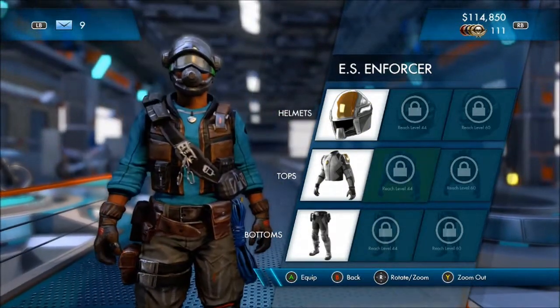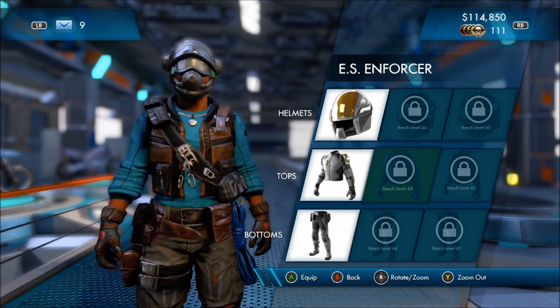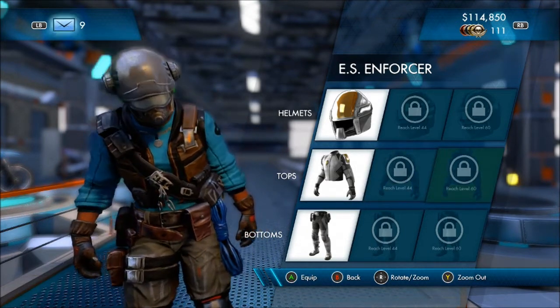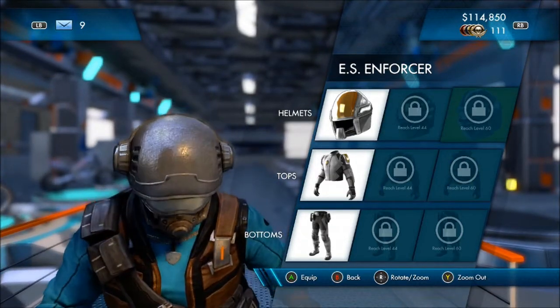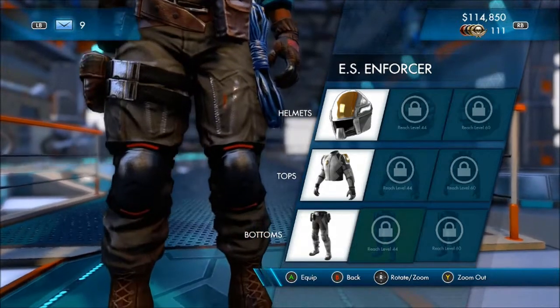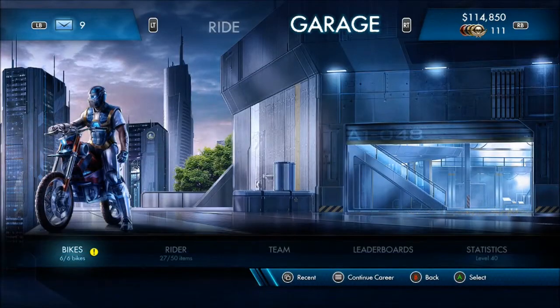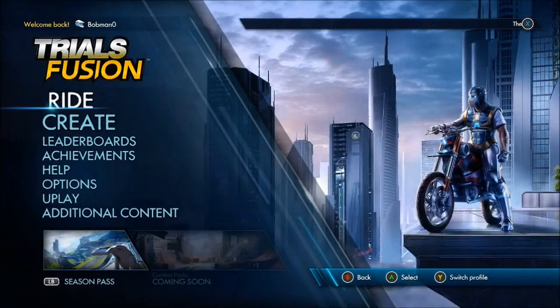So as you can see, I'm rocking some different stuff. I'm not using one complete outfit. And I should say you unlock the items based on your level, and then you can buy them. So that's pretty much how that works. But let's play some. Nope, I didn't mean to click bikes. But let's play some Trials, because Trials is all about playing Trials.